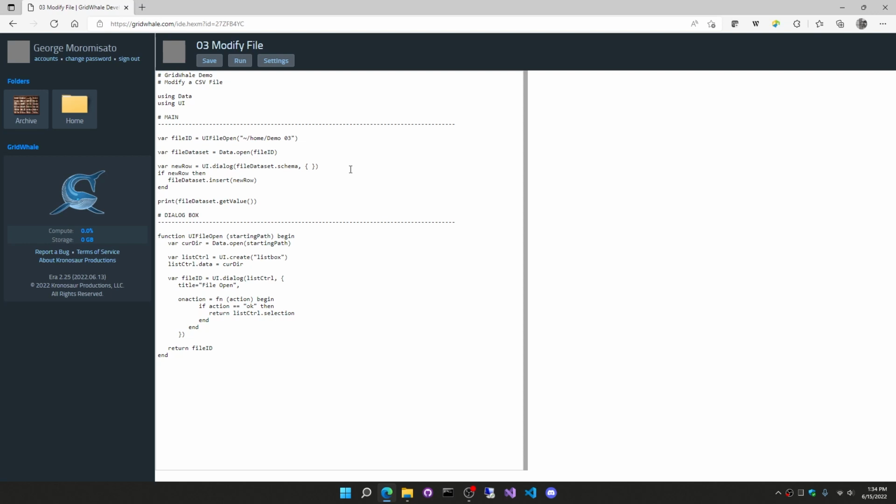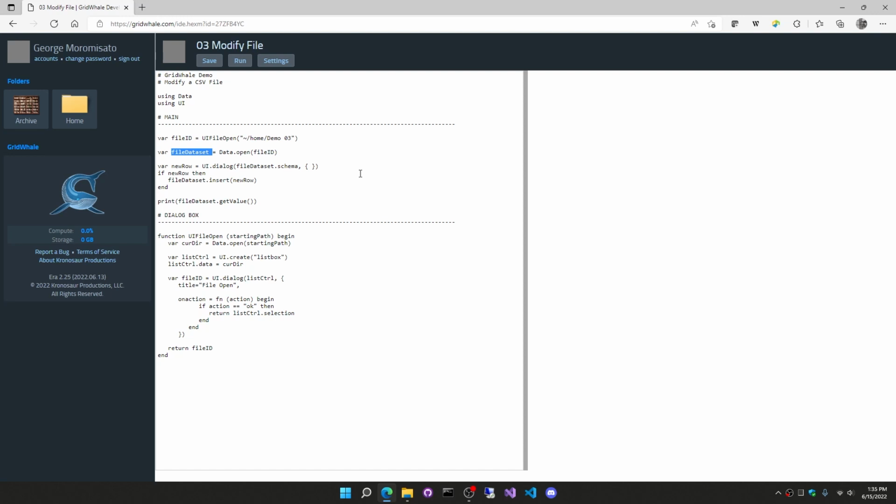So let's look a little bit at how this works. It's pretty much what you would expect. We ask the dialog box to pick a file. We open it again through the data open, the normal procedure. We bring up a dialog box, and there's a couple interesting things to look at. This data open returns a file handle, but the file handle is basically an object that is different depending on the file type. So for CSV files, we get back a table object. If it were an image file, we'd get back an image object. If it's a text document, we get back a text object.